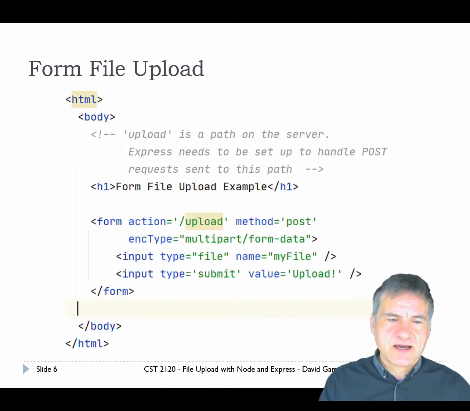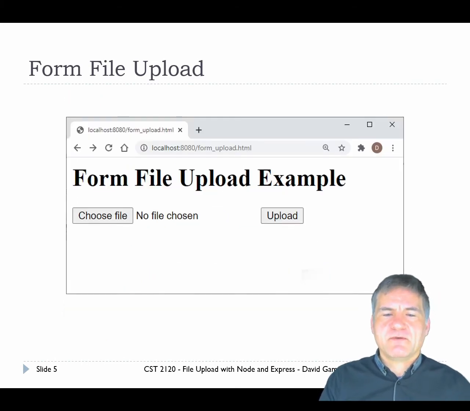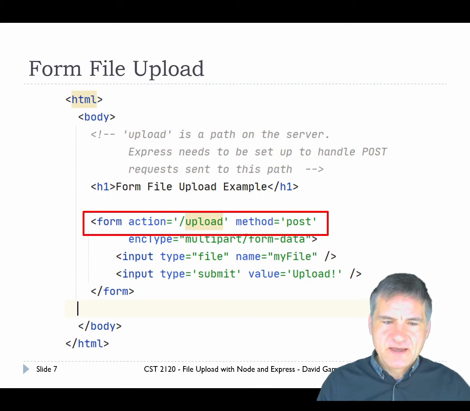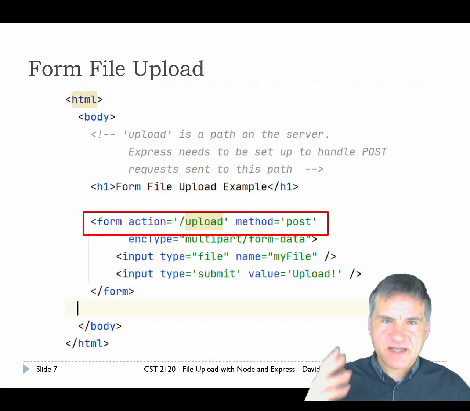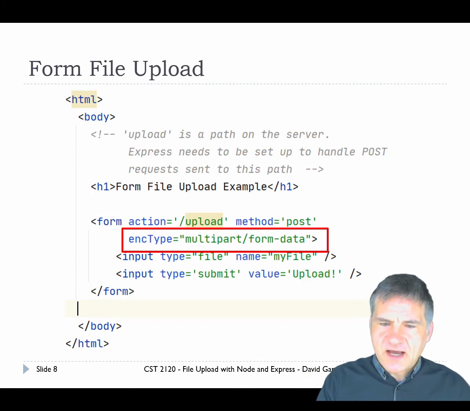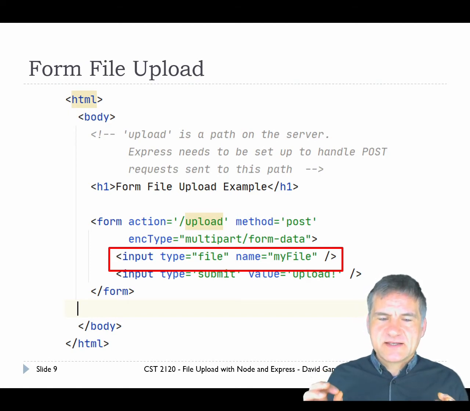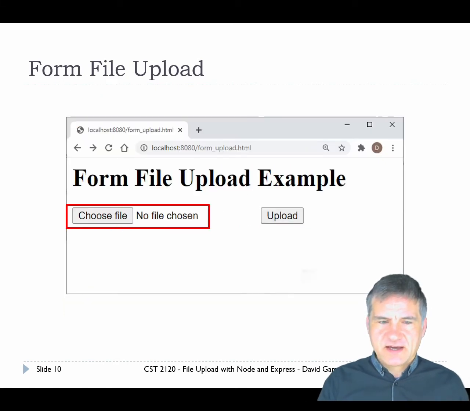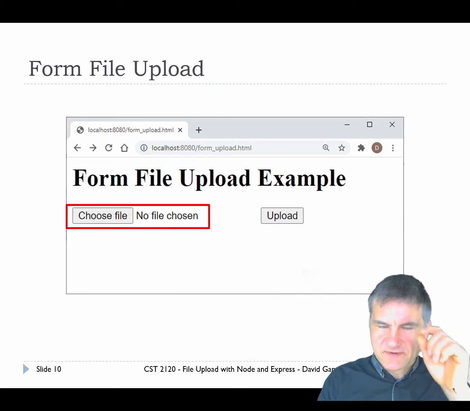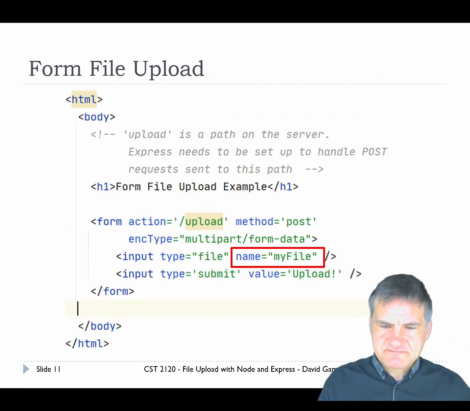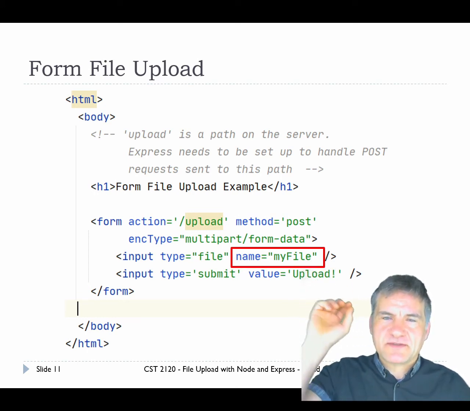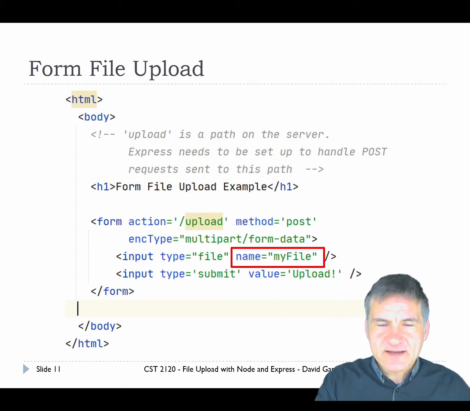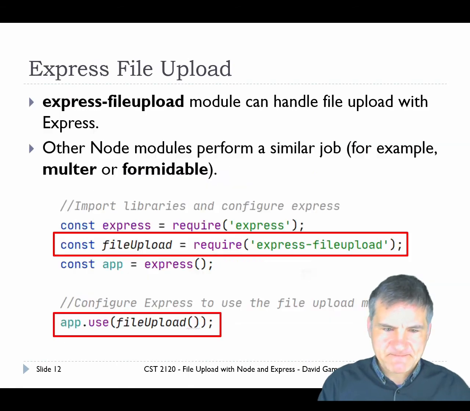Here's the example. The action of the form is slash upload, which is the path I've set up with Express to listen for these form uploads. It's POST because it's sending data in the body, and you must remember the encoding type, otherwise it won't work. The input type is file, which gives you a button to select a file. The crucial thing to get right is the name — 'myFile' is what the server uses to pull out the file information from the request object. What you write here must match what the server is looking for, just like any POST stuff with PHP.